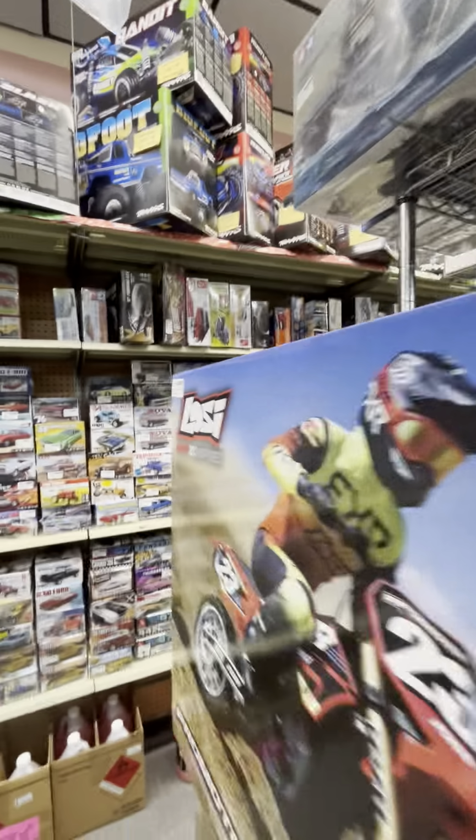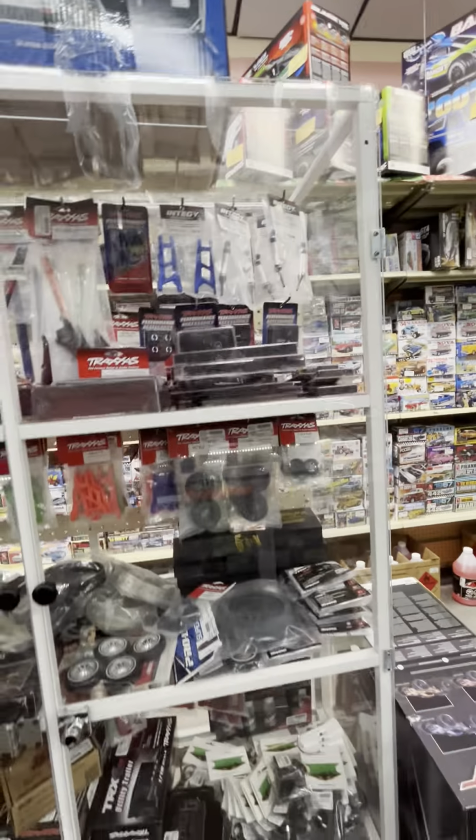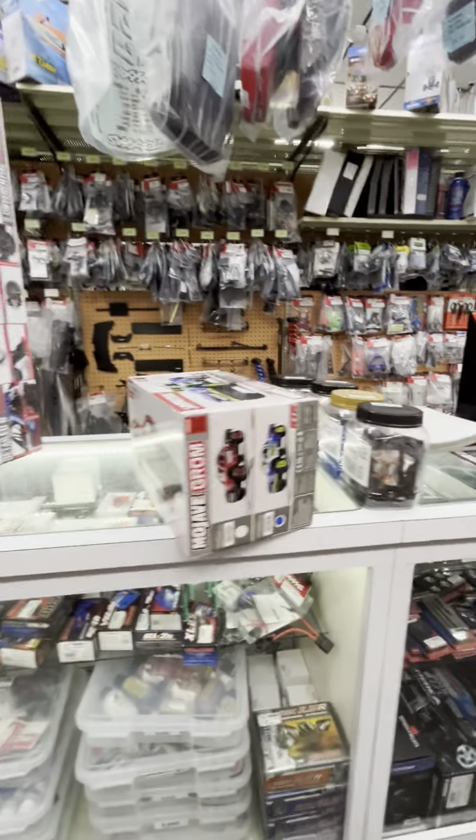I need some more tracks and stuff. Some more model cars. Let's not forget about them here. This is all the goodies. A lot of them. Sometimes I don't gotta talk, I have to just let y'all look. I'm gonna be quiet and let y'all look.